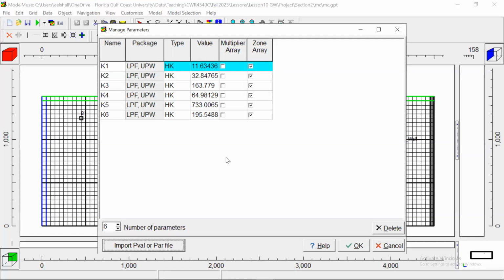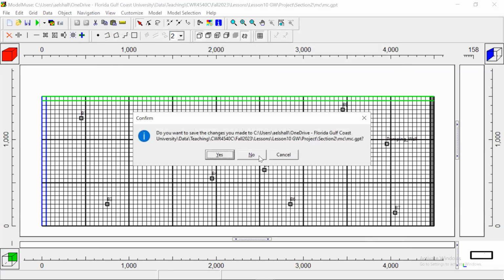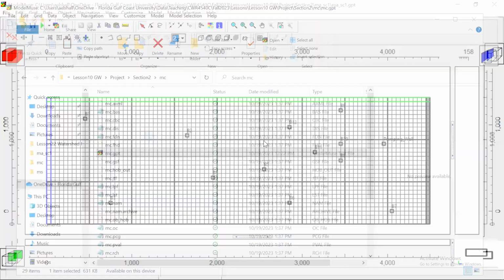So again, what are these values? This is my calibration: when I run the test, my new model has this optimal value. And if I add this optimal value to my original, here is the result from my calibrated model. Let me close this one now. I want to save this one.